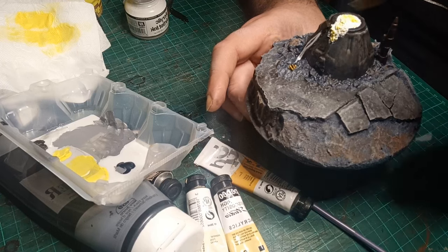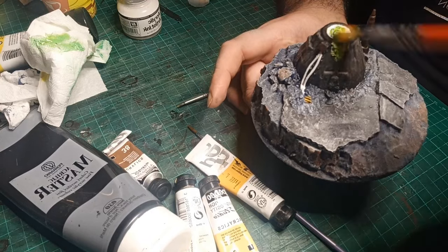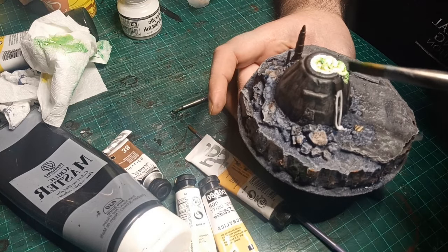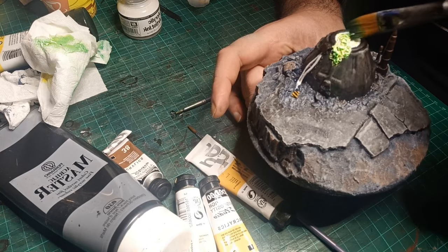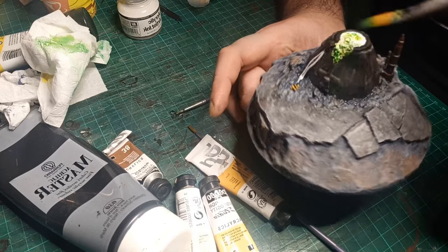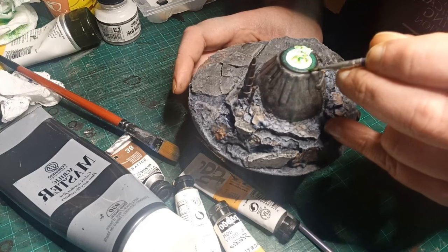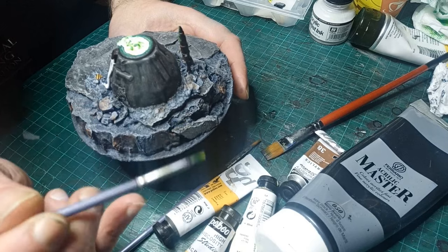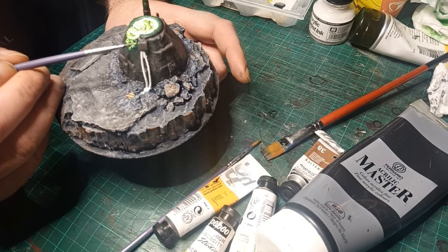The glow effect is easier than it looks. I started by dry brushing the white with yellow and phthalo green in several layers. This is the reverse of what a dry brush usually does, as we want the deepest areas to look brighter. I also went heavier with the pill shape to make it look darker, like it's cooling off. The rim of the glow also got a slightly darker version of the same colors, so it looks like it's being lit by the glow, as does this little tower here. A solid base coat and good lighting are really what's carrying the effect.